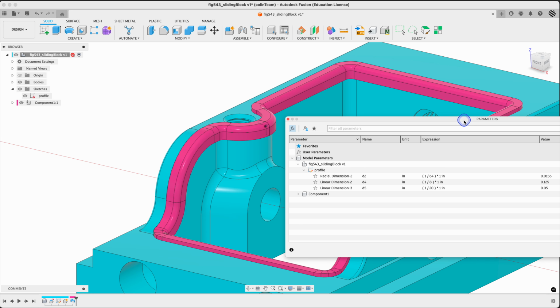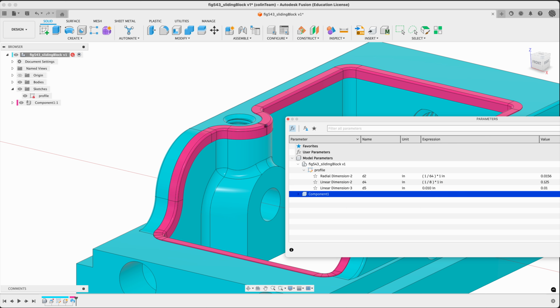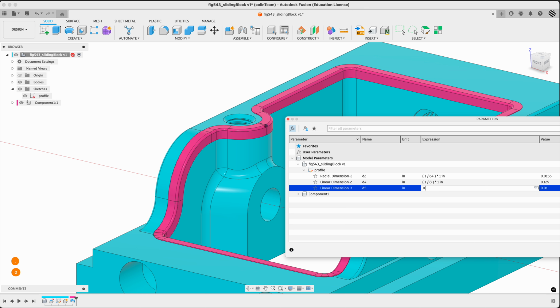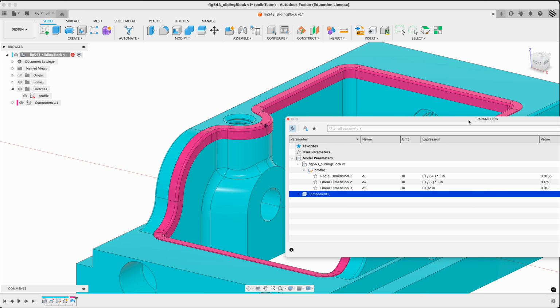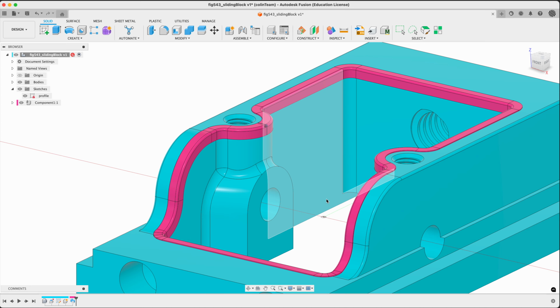Let's try, instead of 50 thou, like 20th, let's go for something like 10 thou. 12 thou. I'm happy with that.